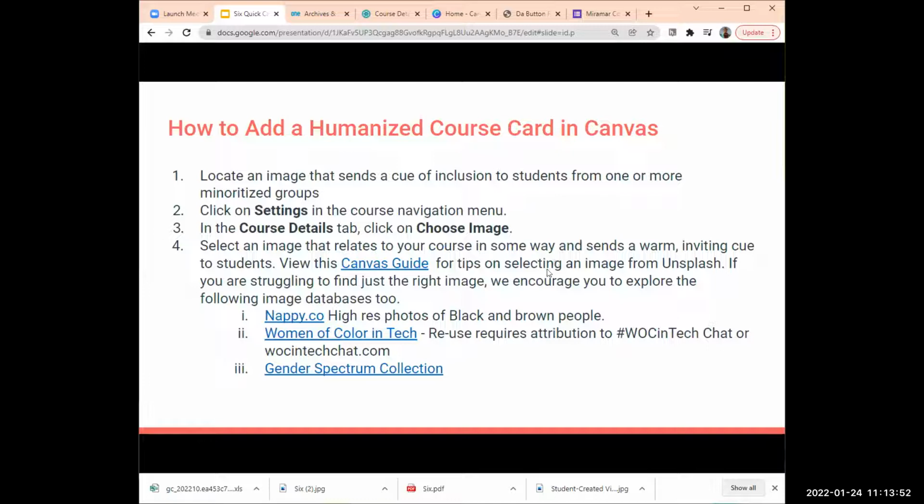And now you want to find an image that relates to your course in some way, but also sends a warm, inviting cue to your students. Okay. So there's a Canvas guide for selecting images from Unsplash that's connected to Canvas. And there are also ones that are high-res photos of Black and brown people, women of color in tech, a gender spectrum collection. These are all great libraries of images that you can use.